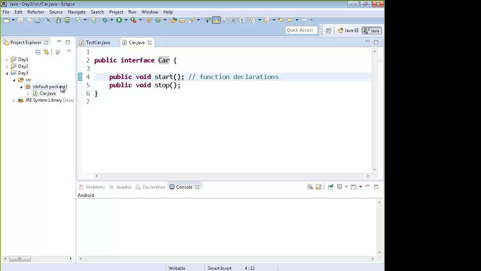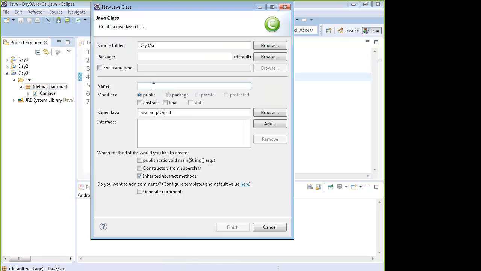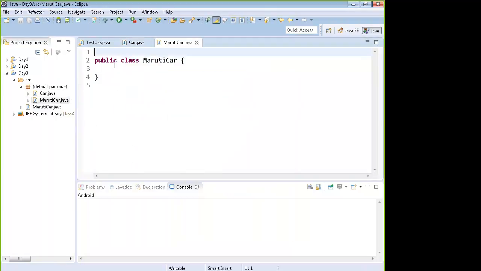Right. Suppose I make a new class over here known as, say, MarutiCar. Then in Java, what we do is we write public class MarutiCar implements Car.